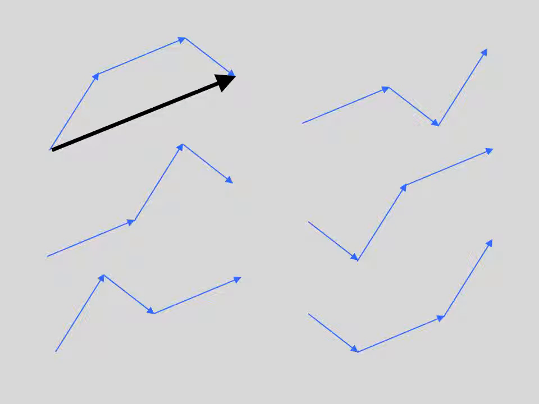This slide is going to reinforce the idea that the order in which you add vectors makes no difference. If we have these three vectors and I add them in that order, I'll get a resultant that looks like that. I went to the trouble and added these vectors in every possible combination that you could add them.